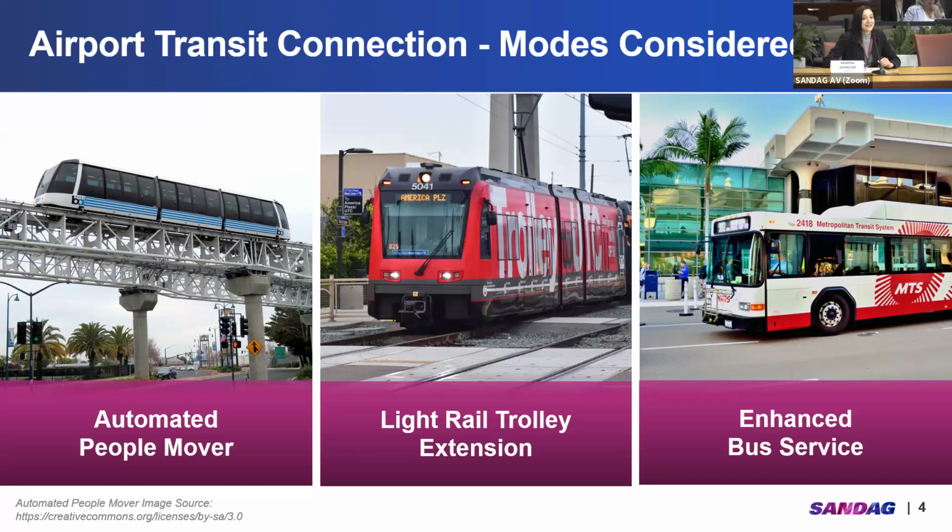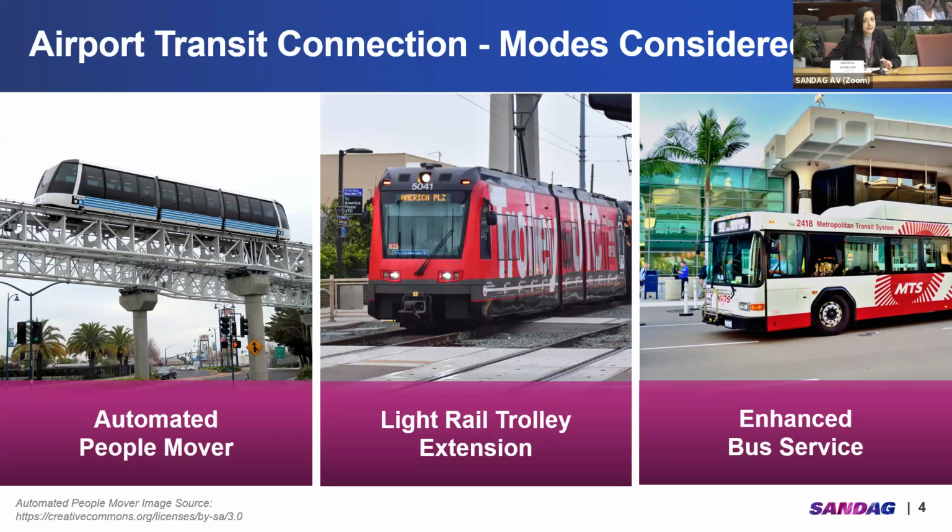We're also looking at extension of light rail to the airport. So it's a mode we're familiar with. It would help us to extend the trolley to other places in our region as we've planned for in our regional plan. But there's some challenges in being able to have that new trolley line interline or share track with our existing trolley lines, green and blue, within downtown, a very kind of constrained area. So we're studying some options to see how we can demonstrate how that kind of connection or service could thrive and not inhibit any of the existing services that serve downtown today.